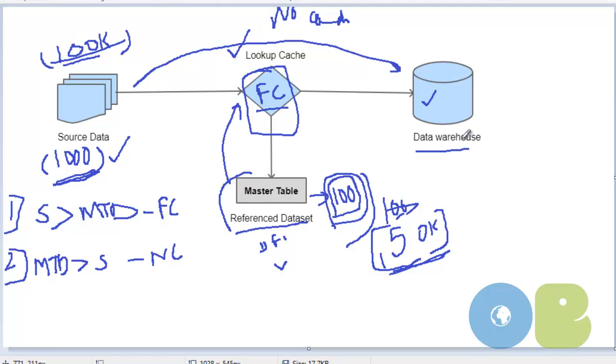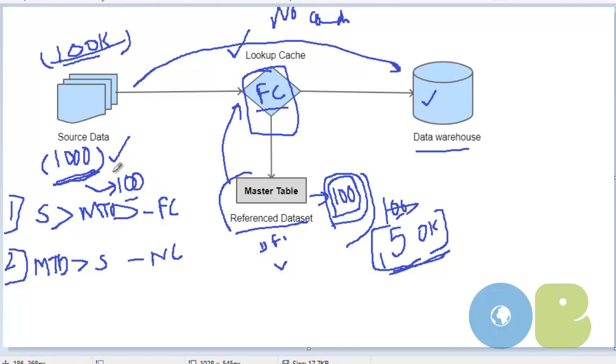Though we have 1000 records as our source data, our unique values are just 100. Suppose we have 1000 properties to be loaded into our data warehouse, but the property types in this source data are just 100 only.